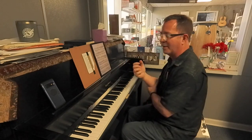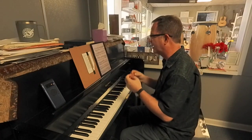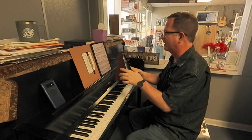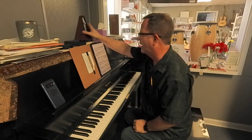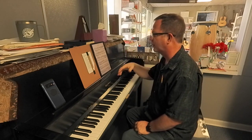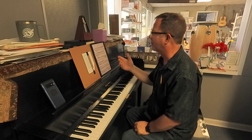It's not fair. But before I started teaching, I looked at this Beethoven sonata because I wanted to check it with the metronome. Here's my metronome. And I really like these metronomes anyway. And I was surprised. I said, you know what? I need to think about doing this with the metronome in cut time. And so when I did it, I was surprised about how wrong I was playing it before.